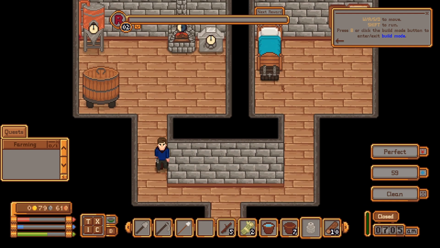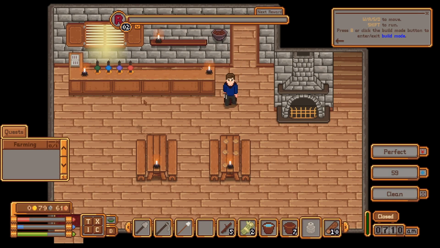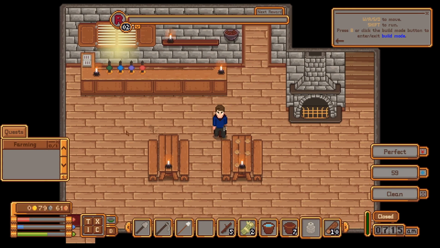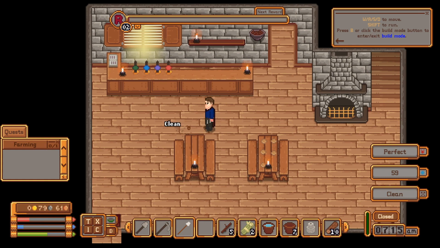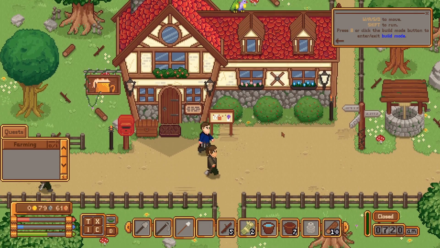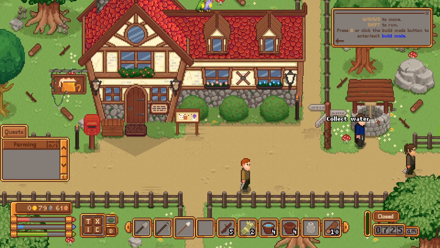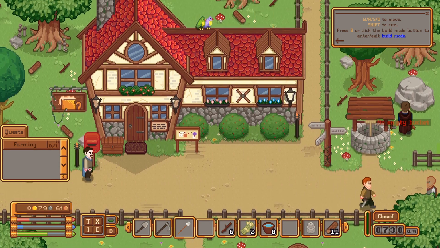So before I open up, I'm just gonna go scavenging a bit. Farming. Oh yeah, the quest is to farm as well, so it's clean. This is dirty, it seems. Perfect. Okay, so we'll walk out through our nice little doorstep, and we'll collect some water here. We'll fill our buckets up again. So collect water. Pick up.